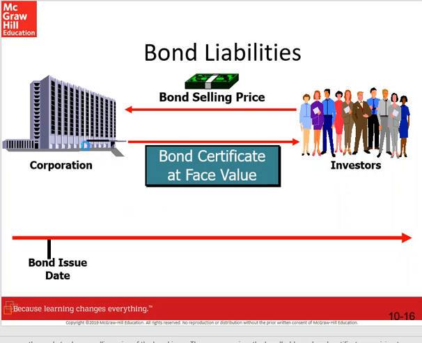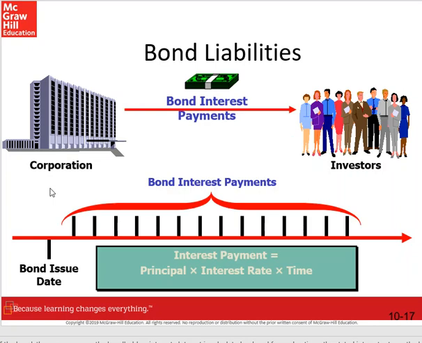So the corporation says we need a large sum of money, and the stockholders say, do not issue any more stock. We don't want to have our ownership diluted any further. Please issue bonds. Please use a responsible amount of debt. So the corporation issues bonds to this group of investors, creditors that would like to put their money into the corporation. So they get a bond certificate at face value, and they give money to the corporation that's to be paid back later. So that's the issue date.